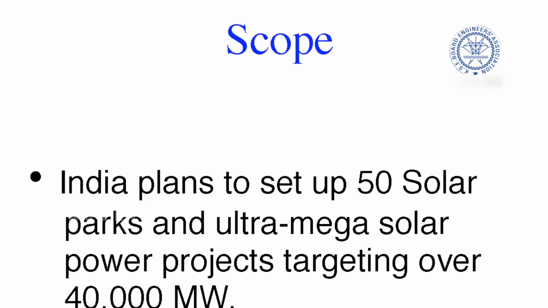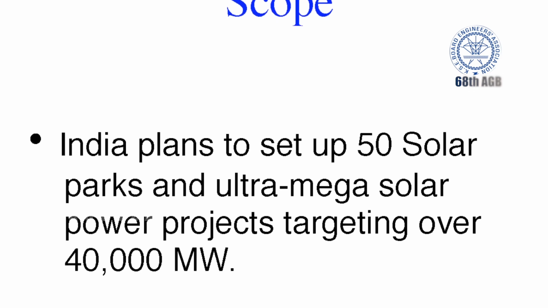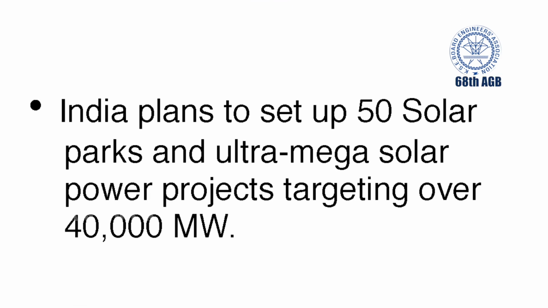India plans to set up 50 solar parks and ultra-mega solar power projects targeting over 40,000 megawatts. Who are the main players in India? Adani Green Energy, Tata Power, NTPC, and NHPC. Now, let us see what is India's role. Let us listen to the words of the Minister for Science and Technology.